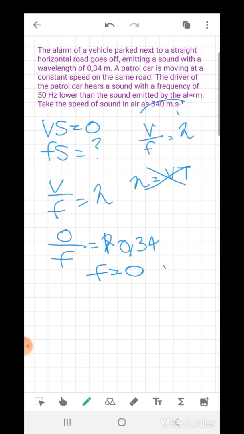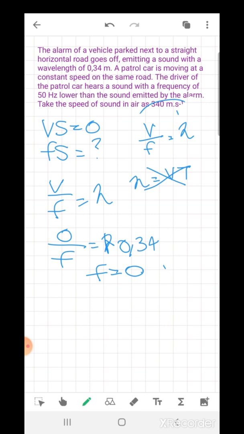Firstly, you can't have a frequency of 0. Even if you didn't understand why, just by knowing that you cannot have a frequency of 0, you should be able to tell that something's wrong immediately if the frequency is giving you 0. Now, we're also working out the frequency being emitted by the source. So we can't use the velocity of the source because it's not related.